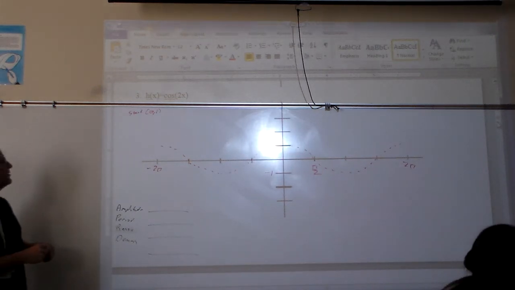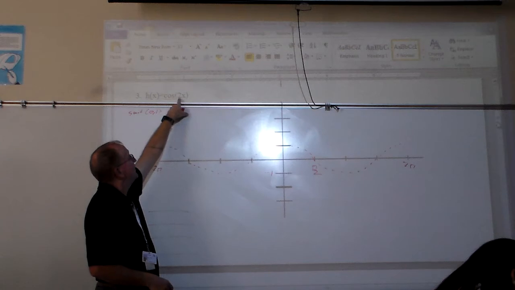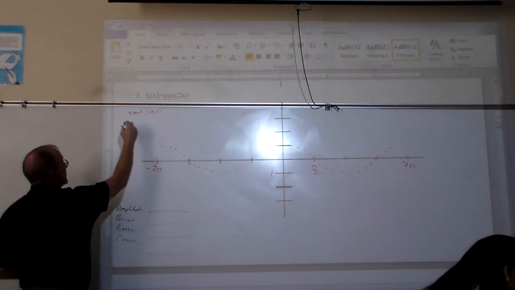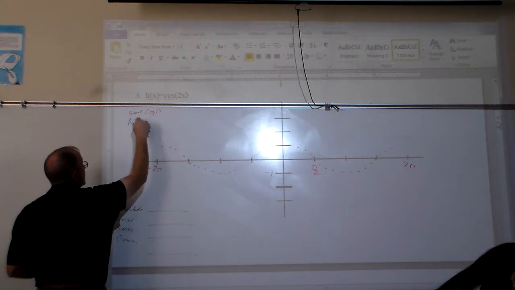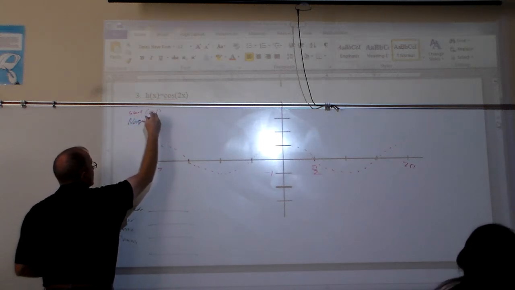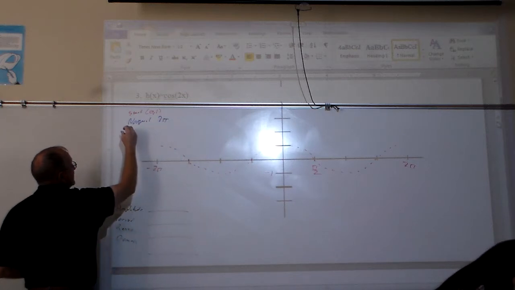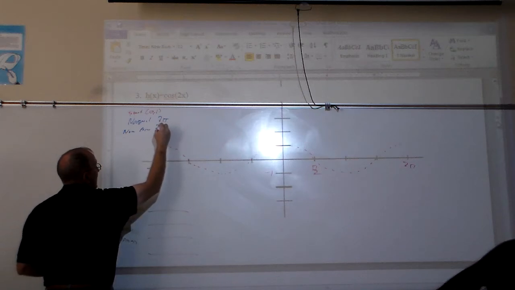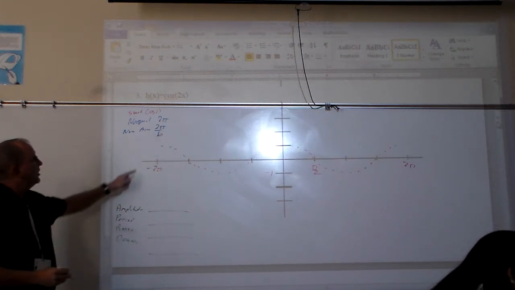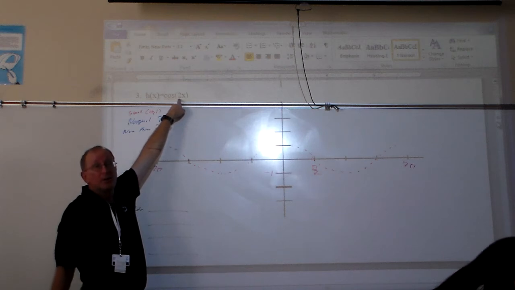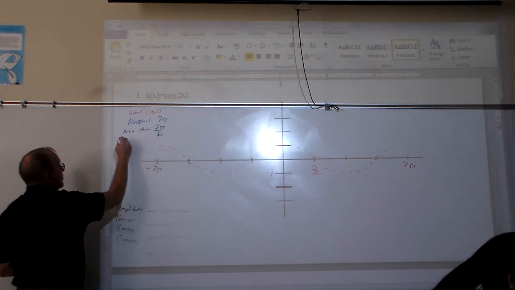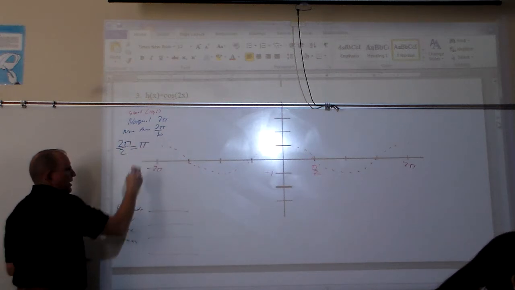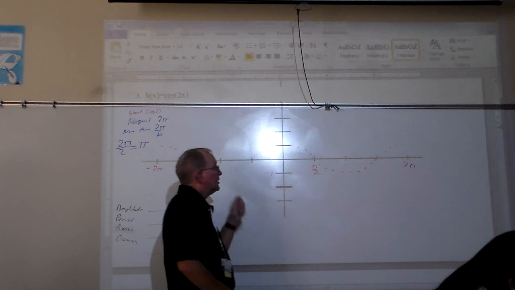Because the first thing I need to do is this. I need to look at this, and I have a 2x in here, meaning that's going to affect the period. Remember this, the normal period for cosine is 2 pi. To then find the new period as it's affected, it's 2 pi divided by b. The b term is the number right inside here. What is that number? 2. So to find the answer, it will be 2 pi divided by 2, which makes just what? Pi. A pi.